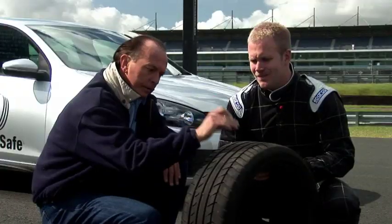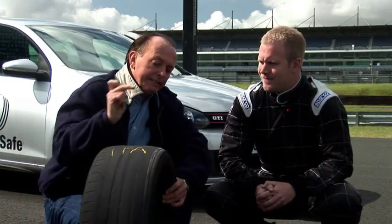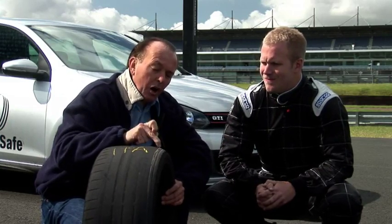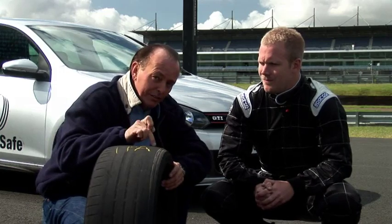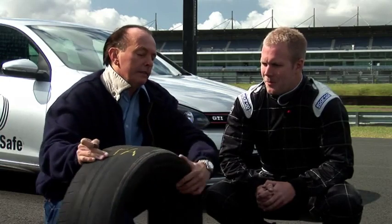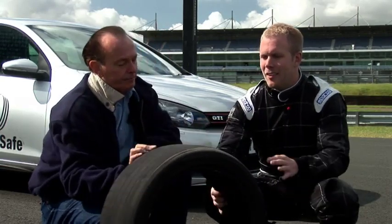Okay, so legal tyre, here's an illegal tyre. Now this is an extreme example, but don't think that we've made this up or taken it off a racetrack. This is an actual tyre that came into a tyre depot in Uxbridge on a family car, family man, kids. He'd been driving round with this on public roads, which is just completely inexcusable. But here you go, just for the effect. This tyre is an absolute disgrace.